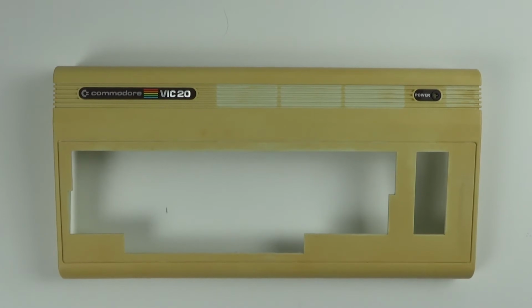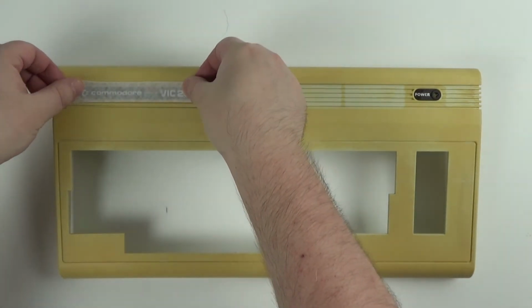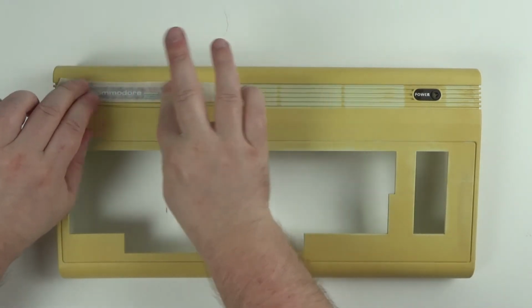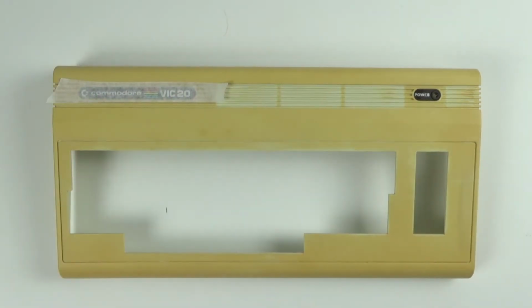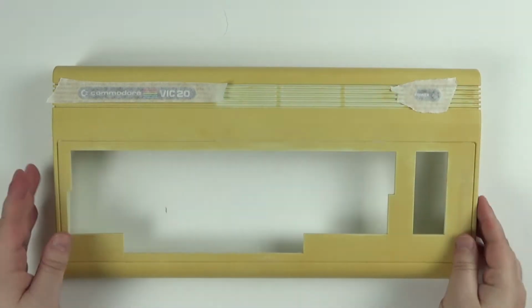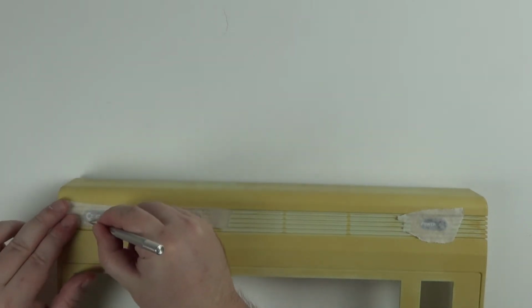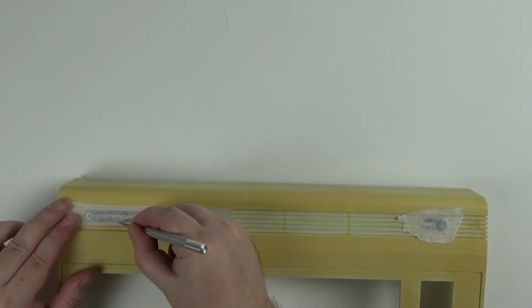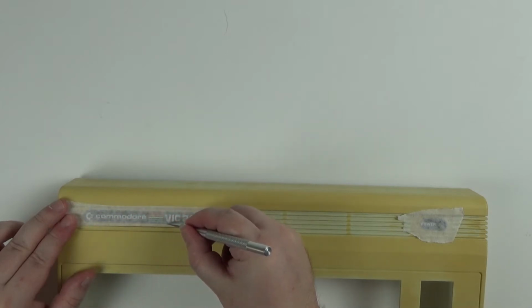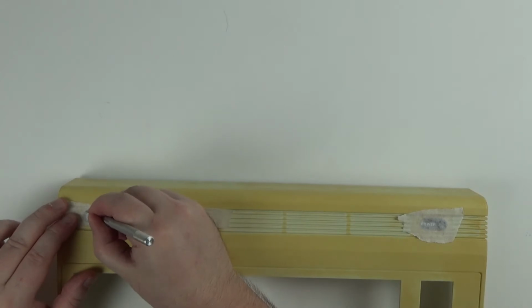The top half of the case is the most yellowed, so I will be starting off with that. Check my Atari STFM Retro Restore video for more detailed information on retrobrighting, as it will save time going over everything again in this video. I cover up the VIC-20 logo and power badges with some masking tape to help keep the cream off.